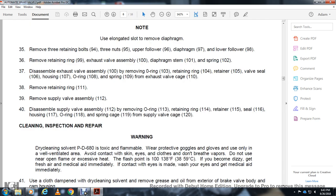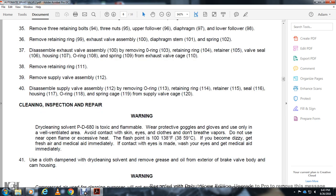Cleaning and inspection. Warning: dry cleaning solvent PD 680 is flammable. Wear protective goggles and gloves, use only in a well-ventilated area, and avoid contact with skin and eyes. Do not breathe the vapor. Do not use near open flame or excessive heat. The flash point is 100 to 138 degrees Fahrenheit. If you become dizzy, get fresh air and medical aid immediately. If contact with eyes is made, wash them and get medical aid immediately.